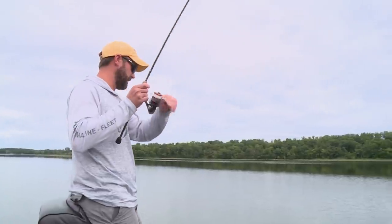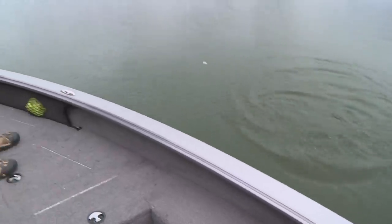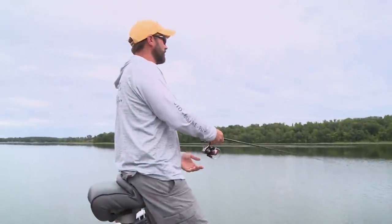There's one. There you go. Yep, there's another one. Whoa, hey. That's all right. Don't have to take the little treble hooks off.